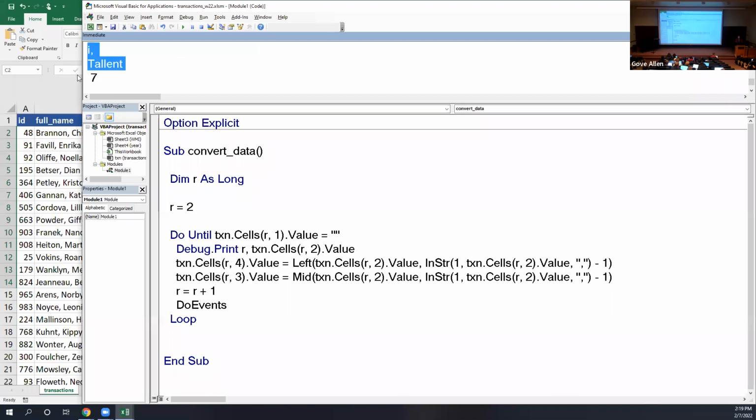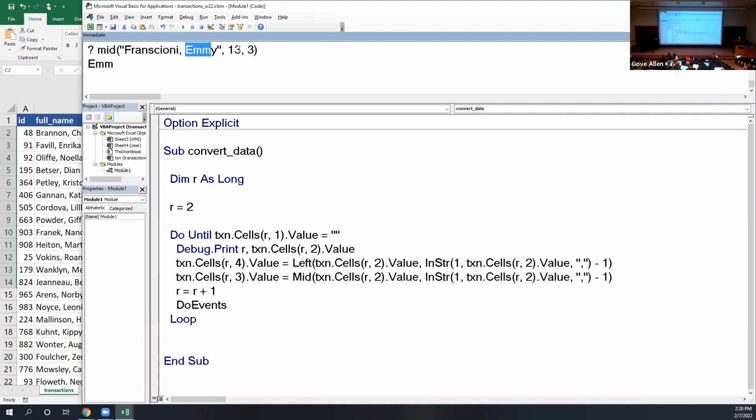And that brought back space I. So let's actually do 13 and bring back 3. So this is the 13th character. So it starts there and it brings back 3 more.